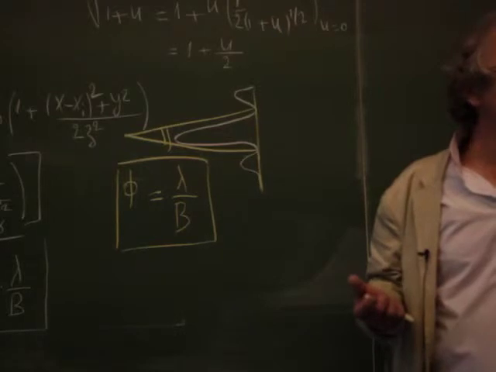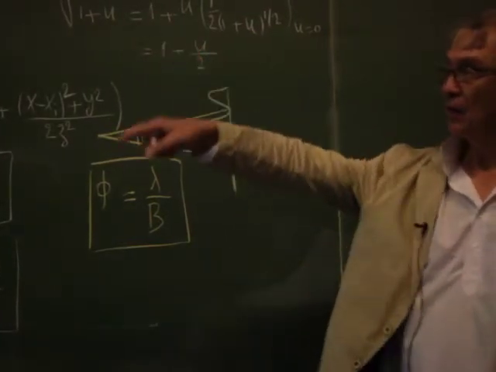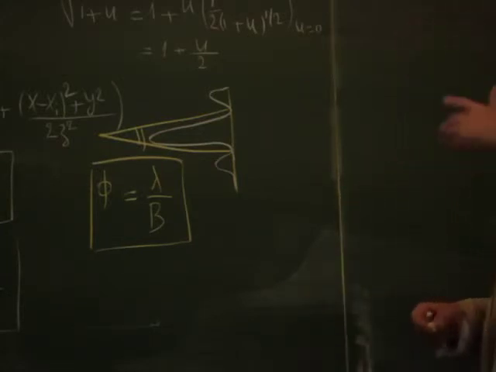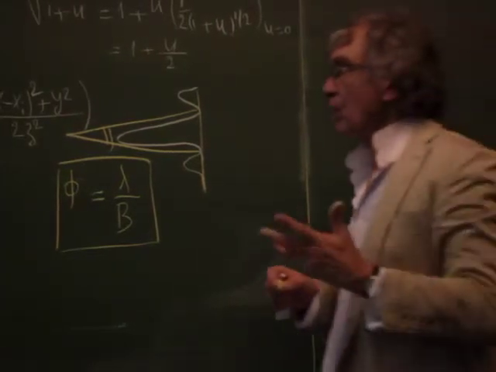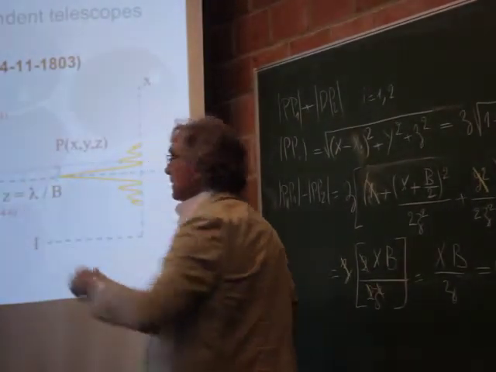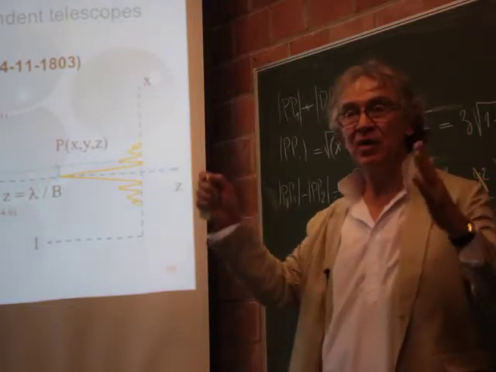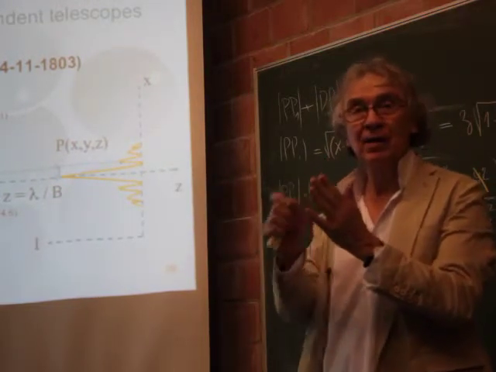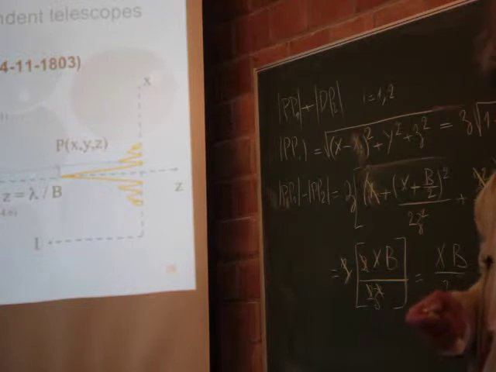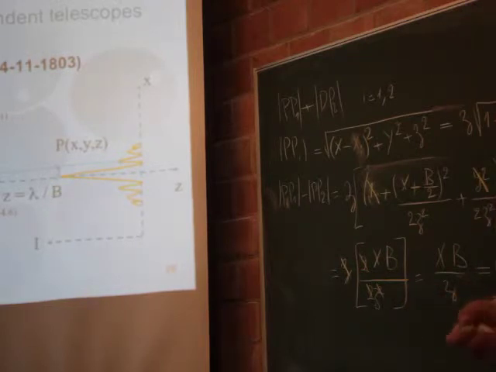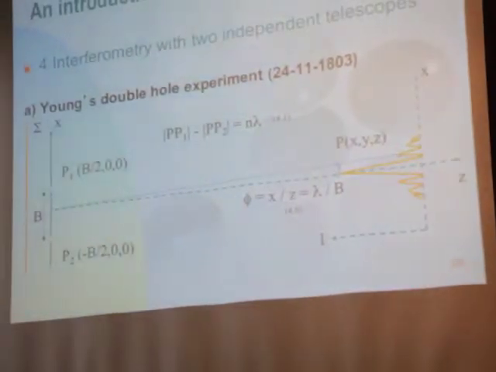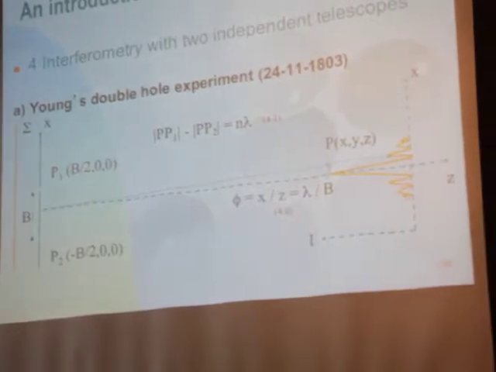And this is a kind of point spread function, okay? Because I had considered a plane wave, meaning that it comes from a point-like source located at infinity. And so what I find is that the angular distance between two minima is inversely proportional to the baseline. So if you increase the baseline, the central peak will get narrower, and the resolving power of your instrument will be better. Because you want to be able to see small details.